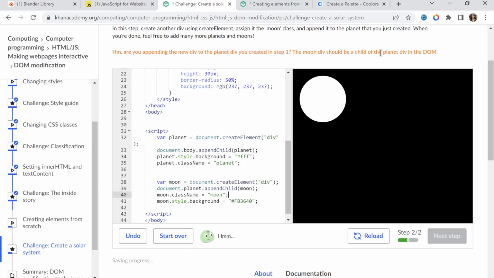Did it not say, that's what I said. Append child to the planet, but it first has to be body.planet. So body.planet, body.div.